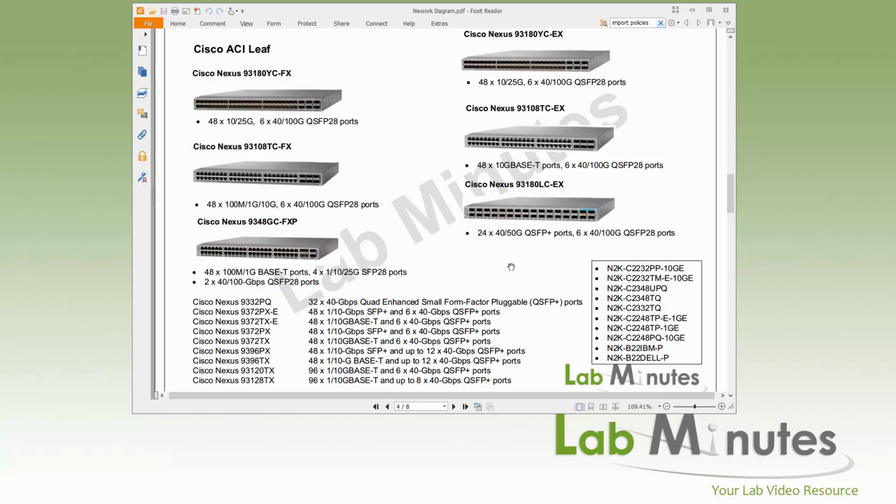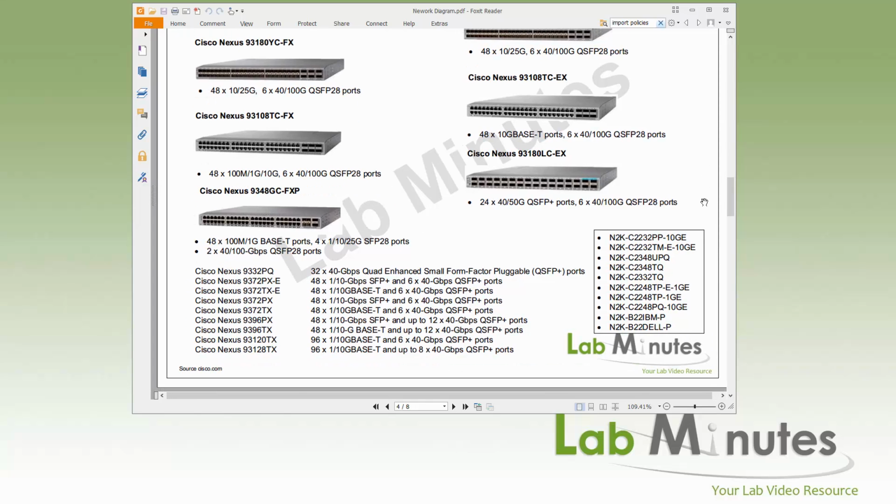FEX, on the other hand, is a little different. FEX requires a separate ACI license, so don't forget to buy them. Right, it's actually a specific part number. If you're using FEX today for NX-OS, then of course you don't need a license for that. But if you later on want to convert that or put that as part of the ACI fabric, you would need to get a license for that, although it's just a right-to-use license.